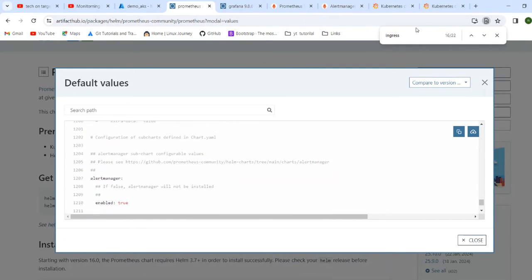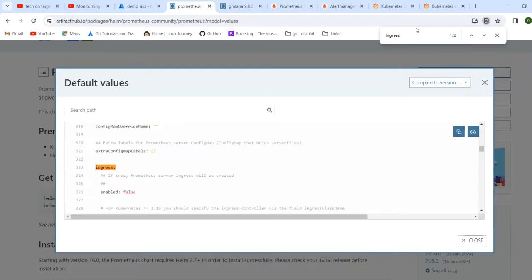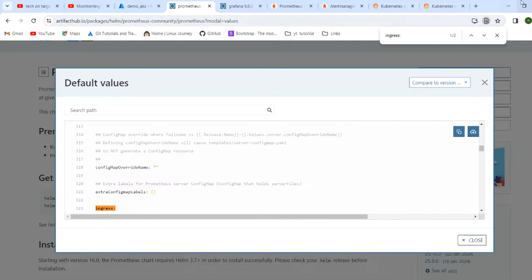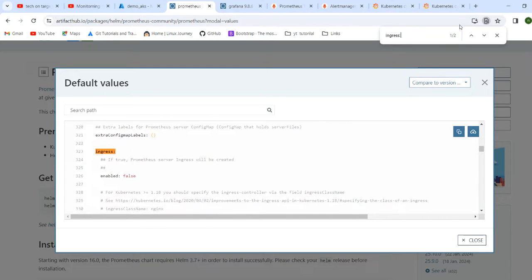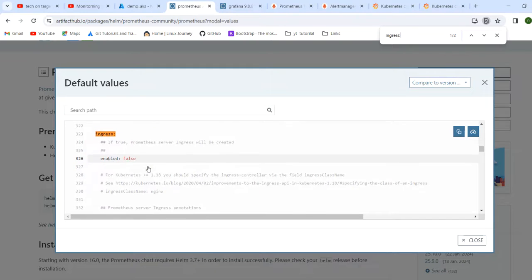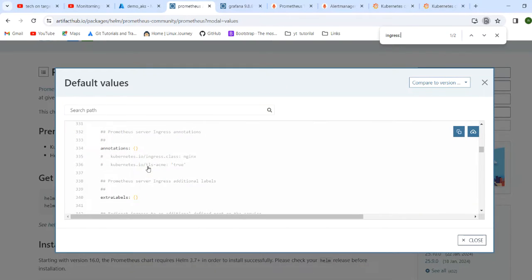Under that, in the host we pass our Prometheus domain, and if we present it with TLS, we can set the TLS secret name, like prometheus-server-tls, and the host.